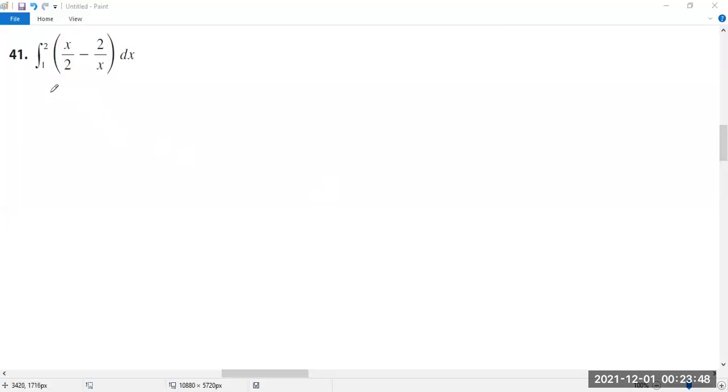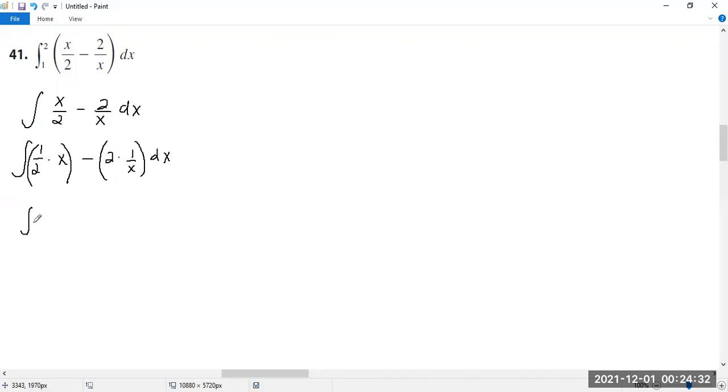So with this particular problem, again, we'll consider the integrand, or taking the antiderivative, as if it were an indefinite integral. So we'll say this is x/2 minus 2/x dx. And so what would you do in this case? Well, let's try to make this into a polynomial or simplify as much as we can. The first thing I notice is that I can rewrite this as 1/2 times x minus, I can actually rewrite this as 2 times 1/x, right? And so this is one part, and this is one part.